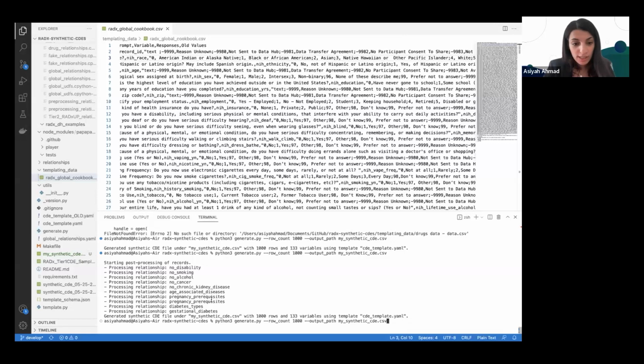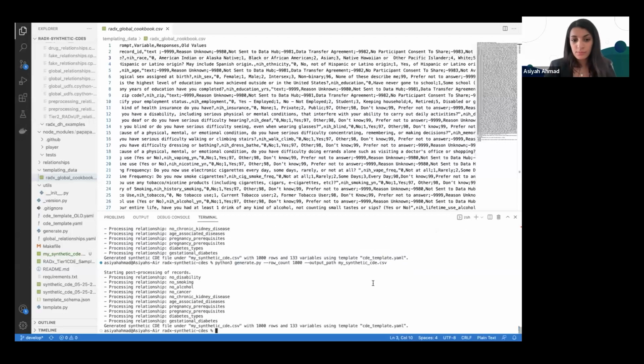In order to run this version, we have users specify the generate.py, which does all the backend for you. And then we have a row count of how many variables you would want to see, and then the output path. So I traditionally just say my synthetic CDE CSV, and then as you run it, you will see that now the generated CDE file is available.